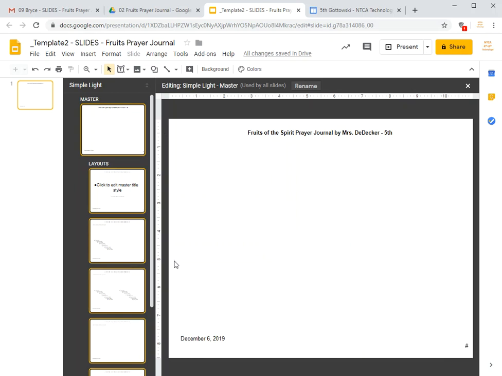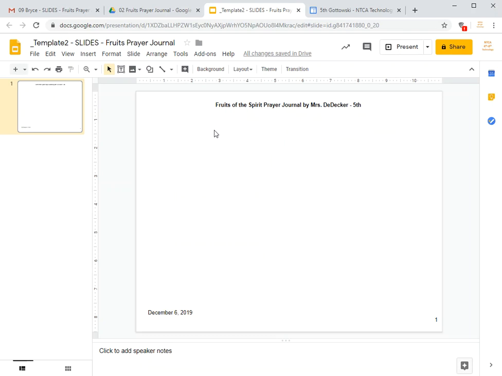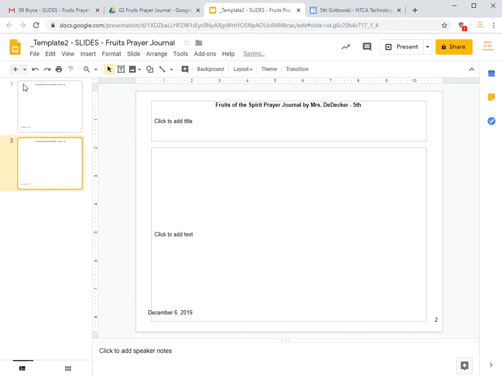Once you get done with these 3 items, then you can just simply click the X box in the upper right hand corner. Not this one, I want you to do this one in the lower part here. So you're just going to click that X, and then you don't even have to enter into that again for this particular assignment. And now every time you add a slide, it will automatically populate with these fields that we just added. It's kind of cool. So like here, I'll just show you. If I add a slide, it automatically adds these things.